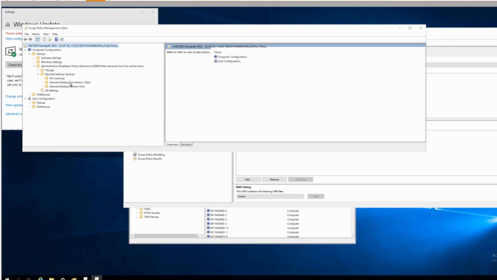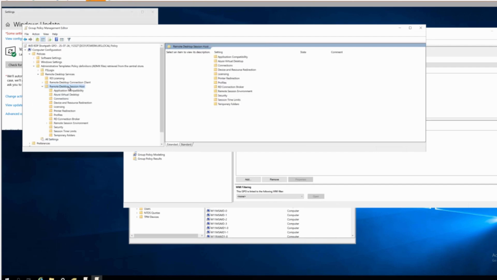For the terminal server folks, you're probably already familiar with the group policies for configuring the session management or session handling. I think it's under session time limits, Carsten.